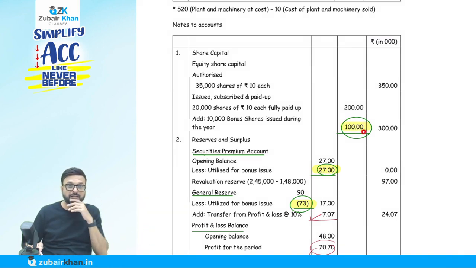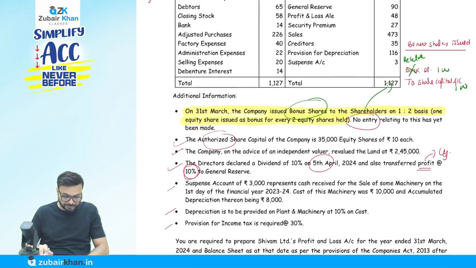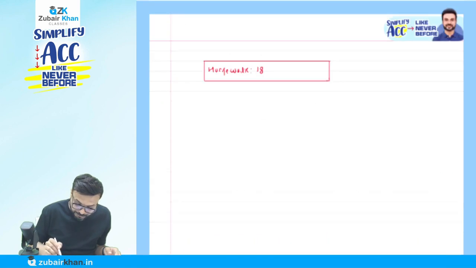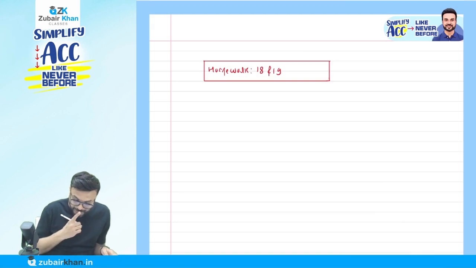They have issued the shares, so you have to mention that 10,000 bonus shares were issued during the year, whatever the number of shares. And this amount is other than cash consideration, but we have issued it during the year. Obviously, we have to add it here. Okay, done. This is a new point for you. All others are the same. I gave you homework of 2 questions, question number 18 and 19, and then I explained both question number 18 and 19.